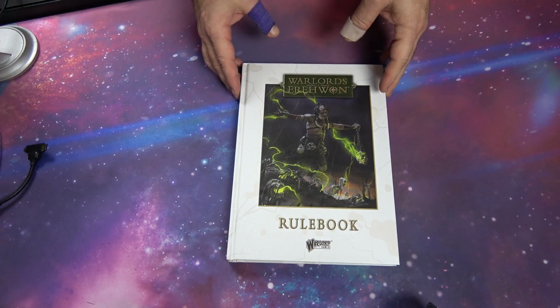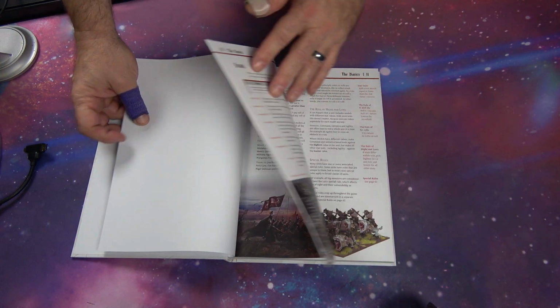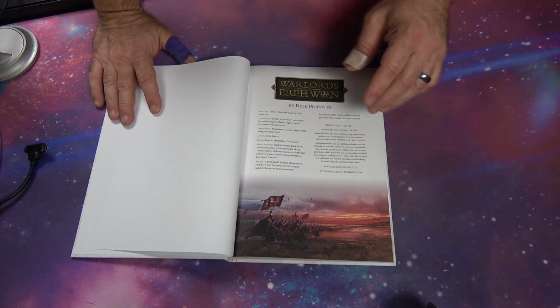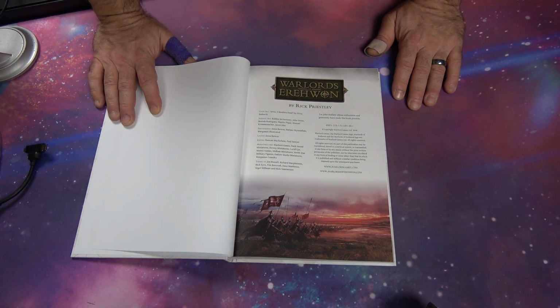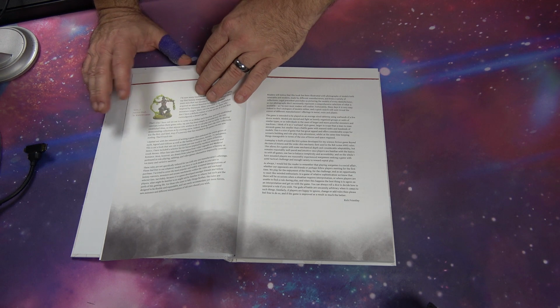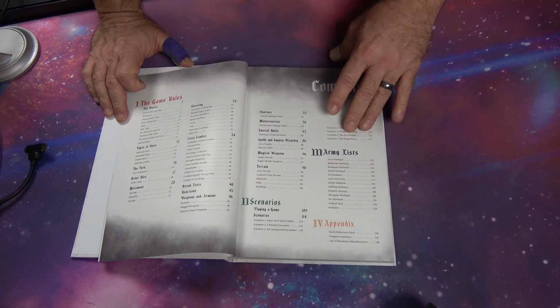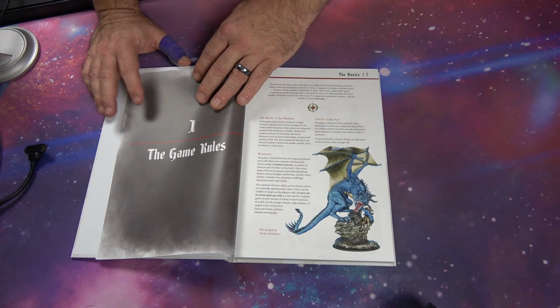Now here we have this just tremendous rule book, and it's really nice because of course, Rick Priestley, if you don't remember him from Games Workshop, shame on you. And just very well done, very clean, everything's put where you need. The game rules are very nice.